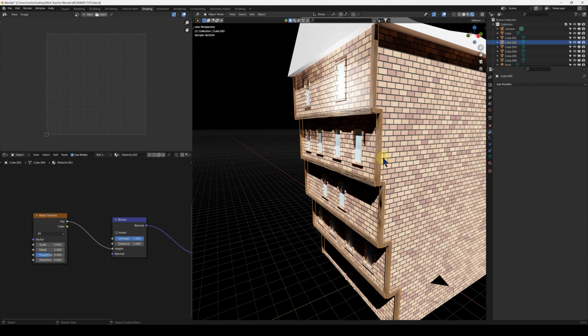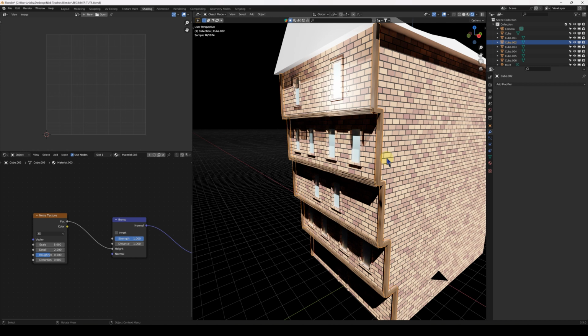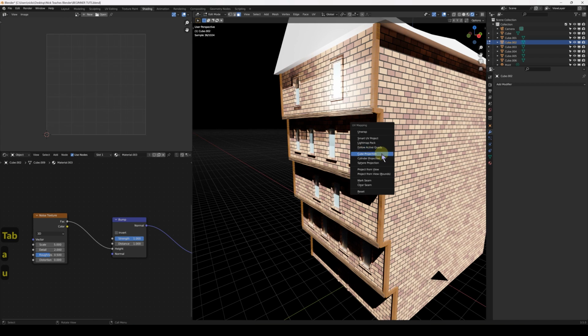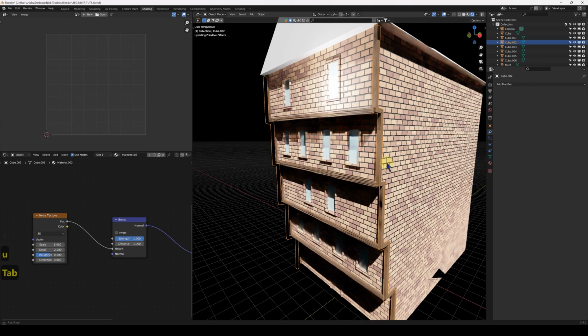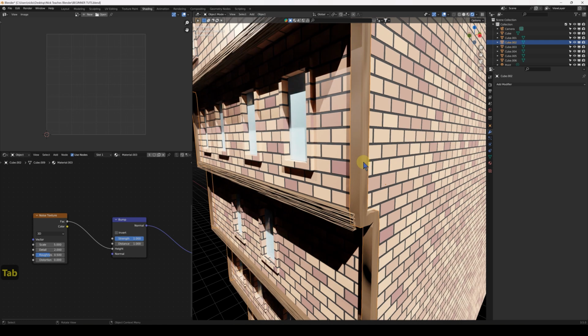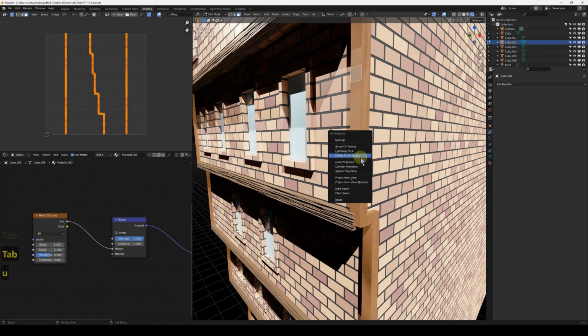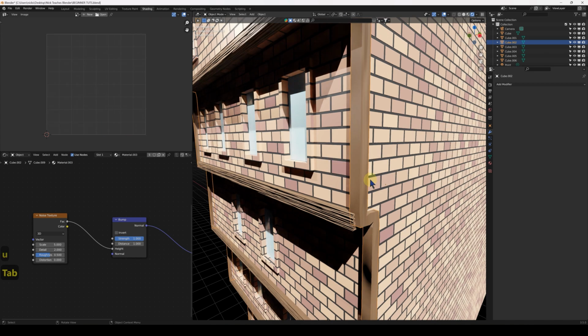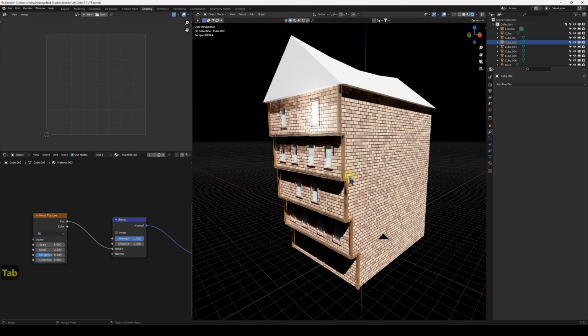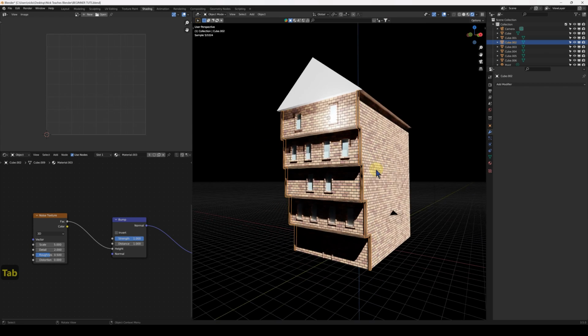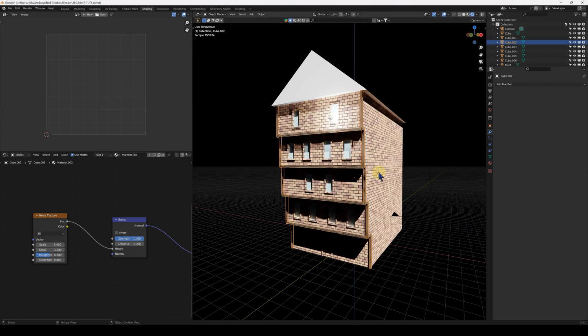The bump hasn't done that because of the mapping. So if we just tab, let me just check my time. Yeah, last thing we can do, tab, press A, and then press U, and let's just try cube projection. Hasn't worked at all. Let's try U, smart UV. No, it's because of the UVs. We'll look at that in the next one. We're not far off though, and we'll have it done. All right, lovely jubbly.